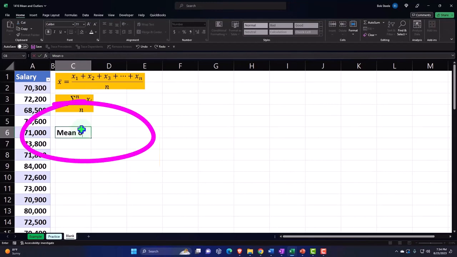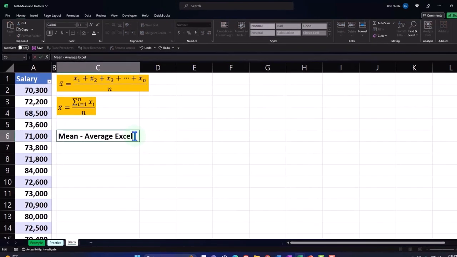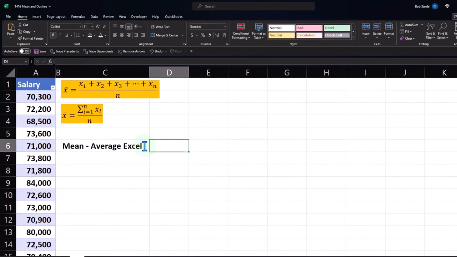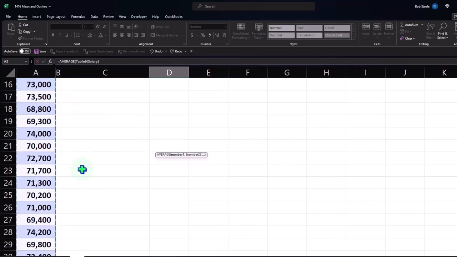Mean or average, and this is going to be created from Excel, and I'm going to make column C a little bit larger. I don't think I need the colon here. And then I'm going to do the formula equals AVERAGE, and then double click on the average as we've seen in the past. I'm going to select the data because it's in a table. I can just use the down arrow so the dancing ants are now around the entire data set.